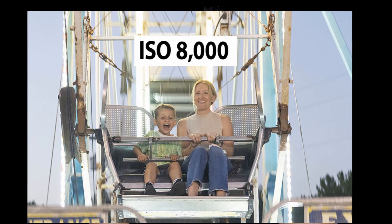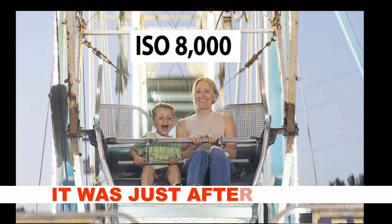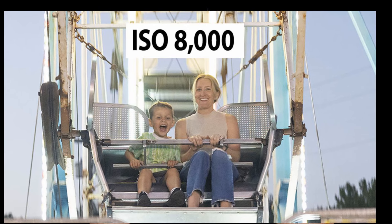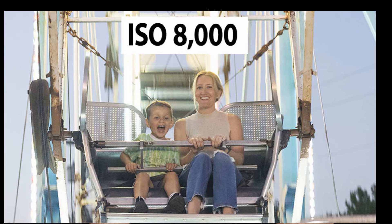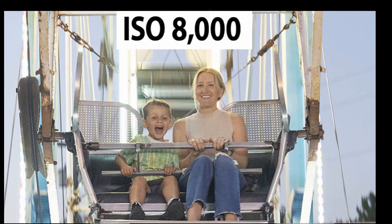To keep this video under two minutes, I'm going to show you just two examples of my high ISO test out in the real world. This photo of the ferris wheel was taken at night and it's a shot I never would have gotten with one of my older Canon bodies. It's a little unsharp from a slow shutter speed at a sixteenth of a second with a moving target, but the noise levels at ISO 8000 were remarkably low.